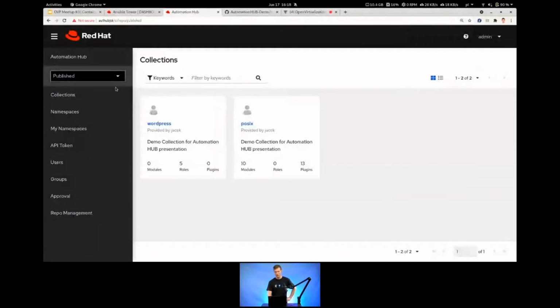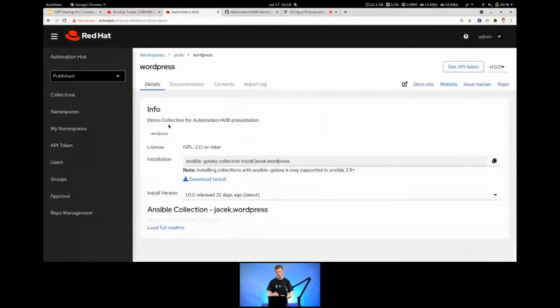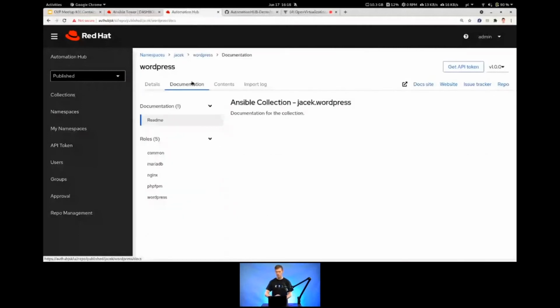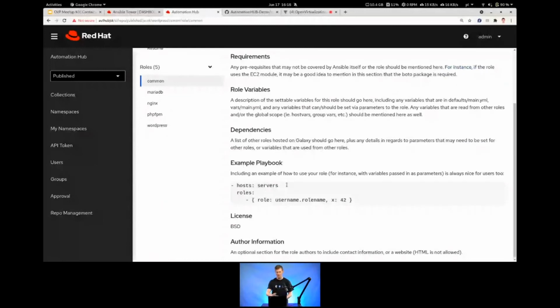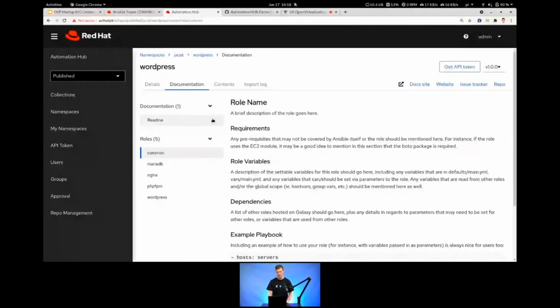So here is my Automation Hub. As you can see, I've got also my WordPress collection. I've got also some other collections, but this is the one which I would like to concentrate on. I did not put any documentation here, so it's pretty straightforward. The content is something what I need. The README file is just some random content. I don't want to put too much there, but you can fill it, of course, as well.